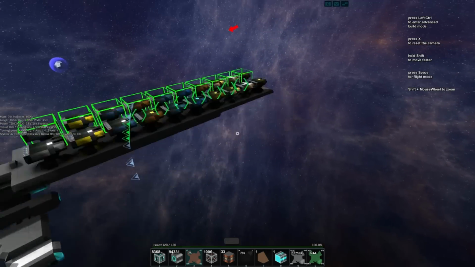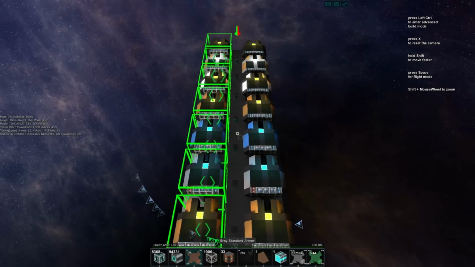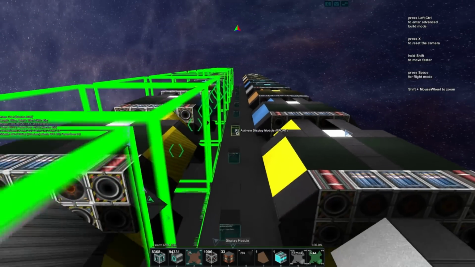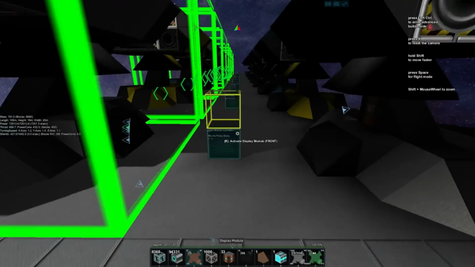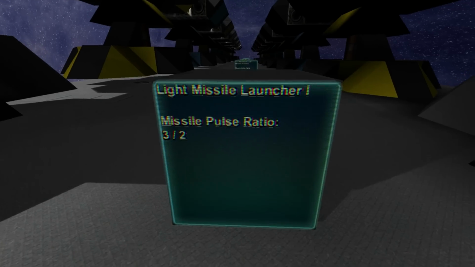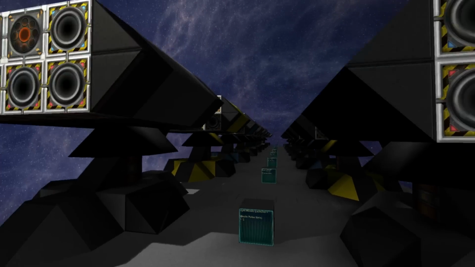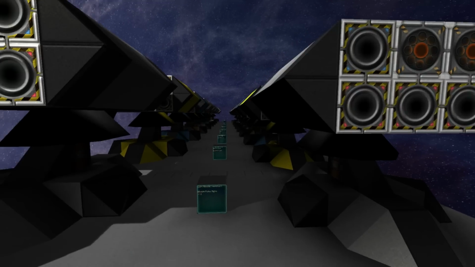But essentially, it's kind of given its own little rating system. So as you descend down the length of these rows, you'll get more powerful turrets. We'll start off in the front. We have Light Missile Launcher 1. You can see I've posted the missile to pulse ratio. These are missile pulse weapons.